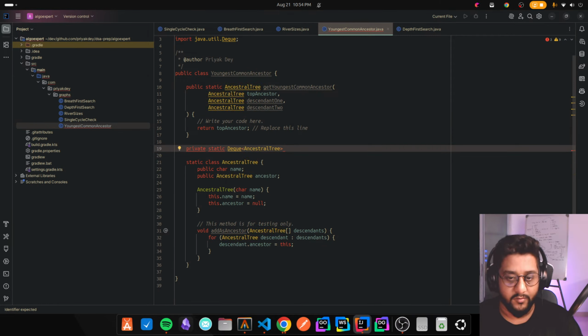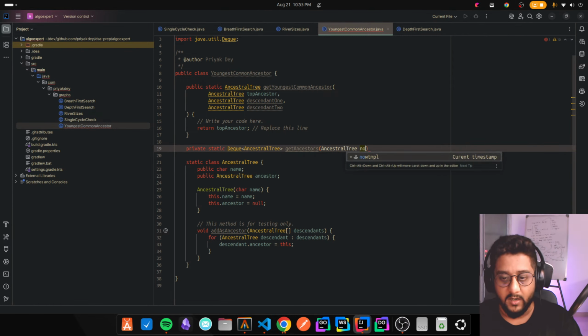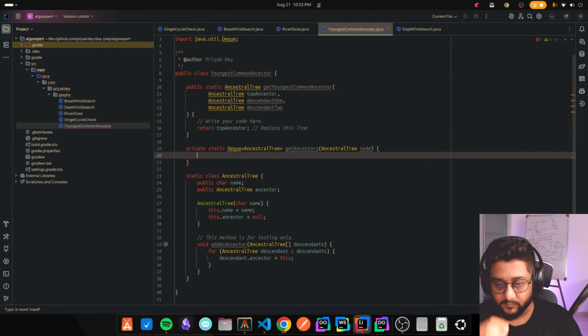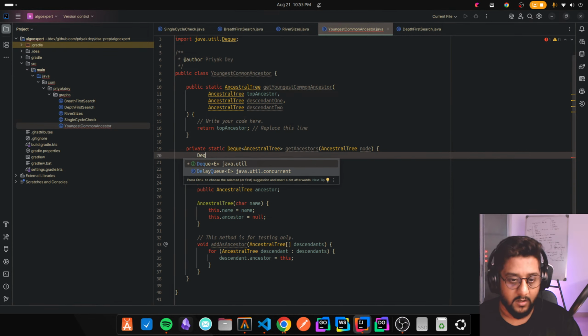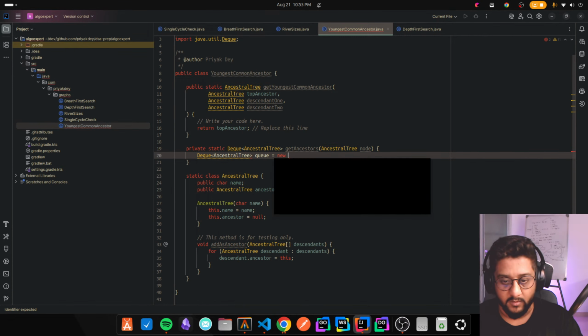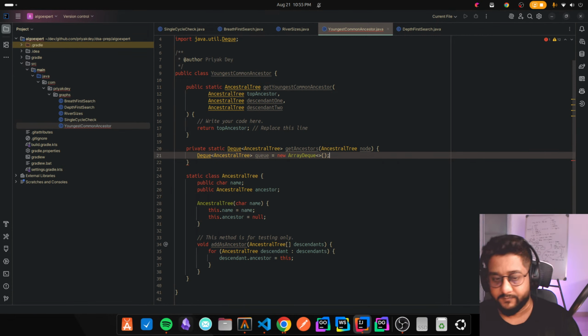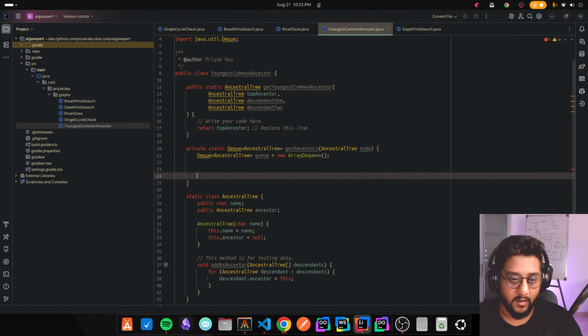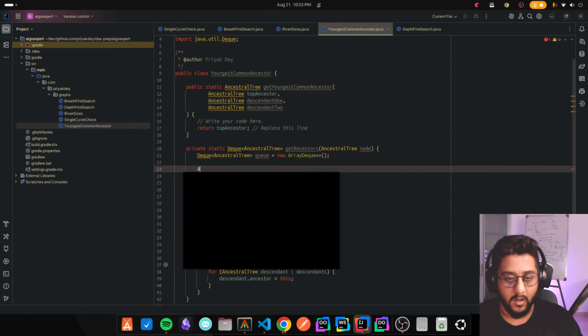Private static ancestral tree getAncestors. So ancestral tree, let's call it a node. So the question is, how do you do this?